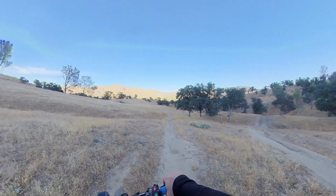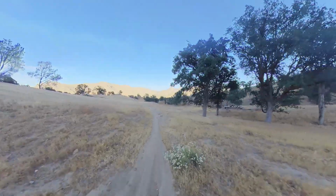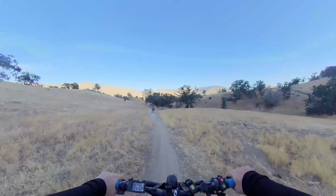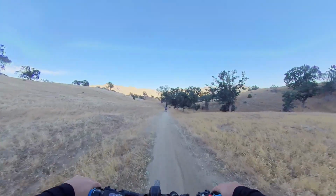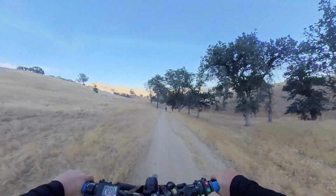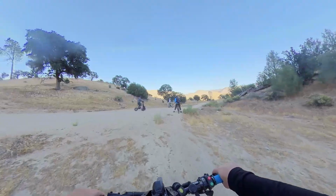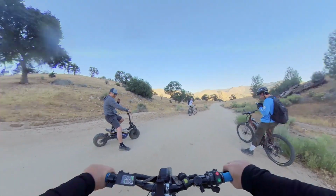That's super steep, man. We can go this way. Look how steep it is. Yeah, you can't go up that thing. It's fine. I get it. And obviously Jerry's giving up on us. He doesn't have a mountain bike, obviously. Jerry, didn't you get the memo? It's a mountain bike event.